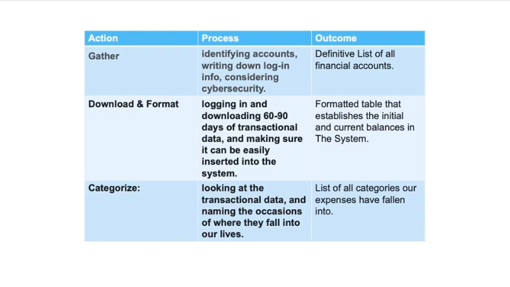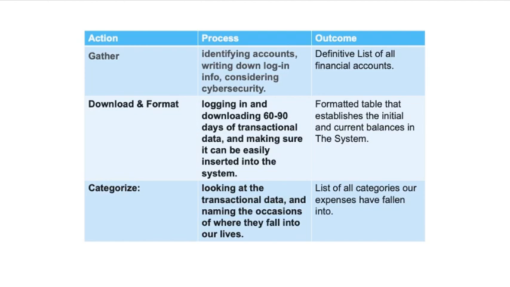Second thing, download and format. This is when you log in to your accounts and download 60 to 90 days of transactional information, and make sure that it can be easily inserted into the system. The outcome is a formatted table that establishes the initial and the current balances in the system.